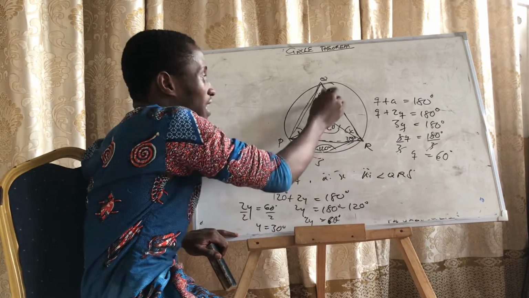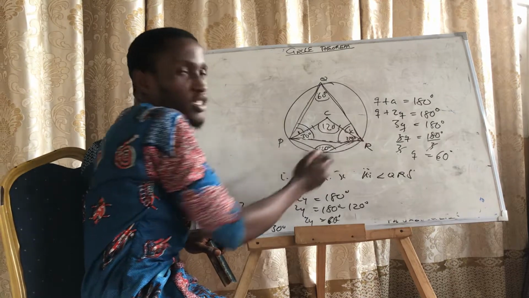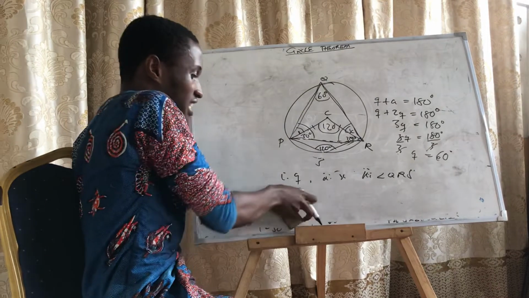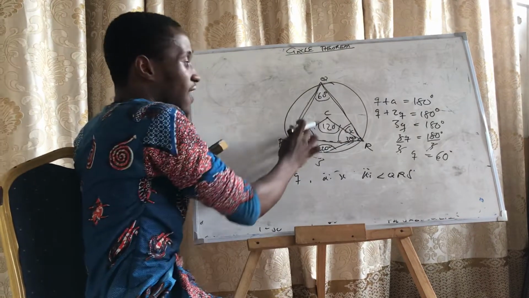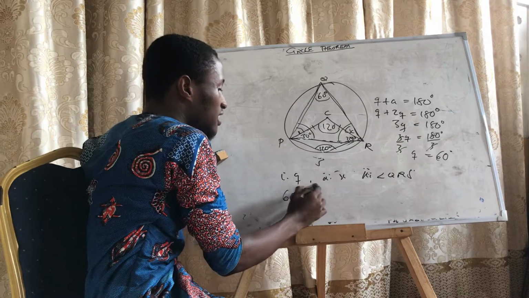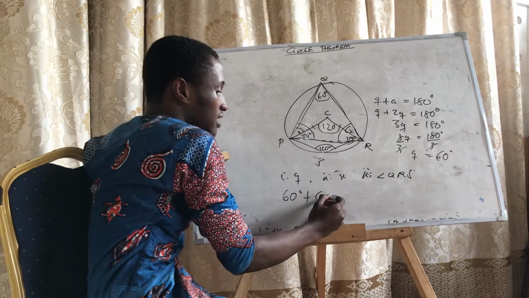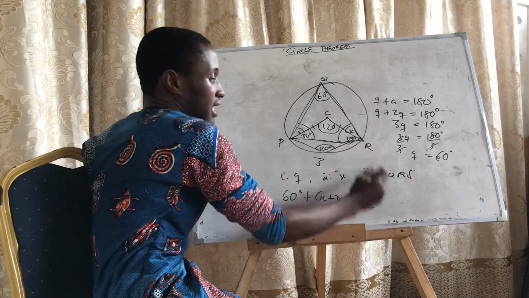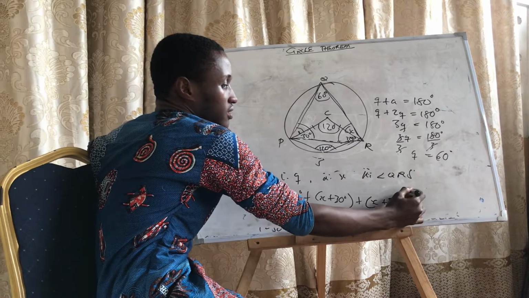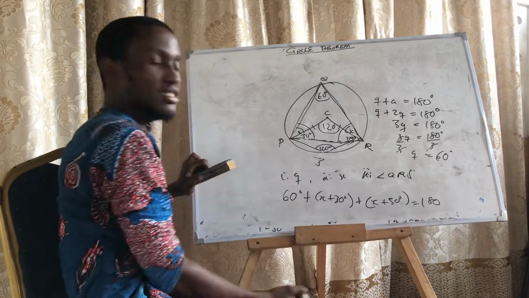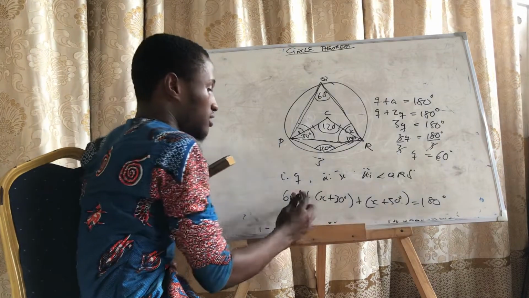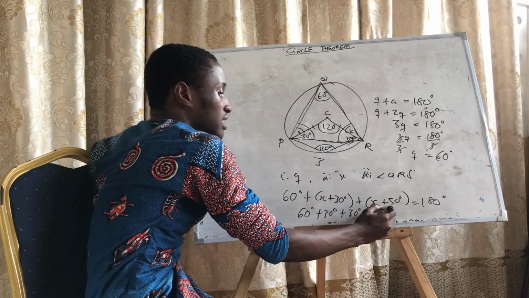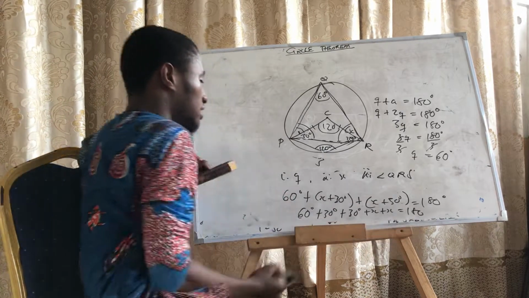So now I can add this plus the whole of this and the whole of this too, and get another 180. So to get the X, I have to find this and this. Then I'll add this and this and this. So I have 60 degrees plus the 60 here plus X plus 30 degrees, which is this place, plus another X plus 30 degrees equal to 180 degrees. So 60, 30, 30, I'll group like terms. I'll have 60 plus 30 plus 30 plus 2x equal to 180.